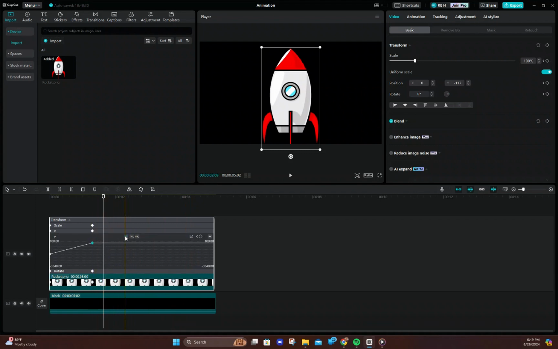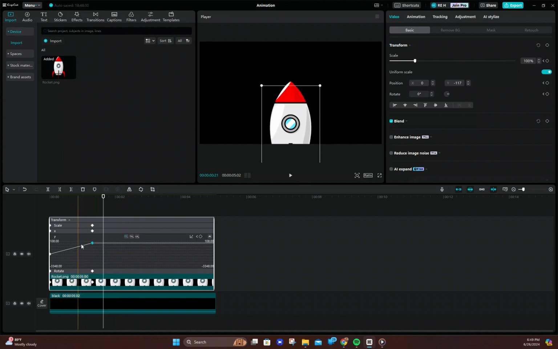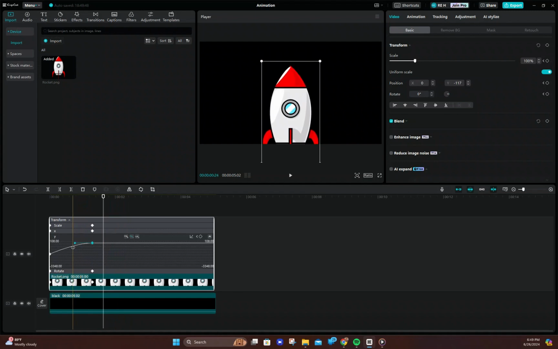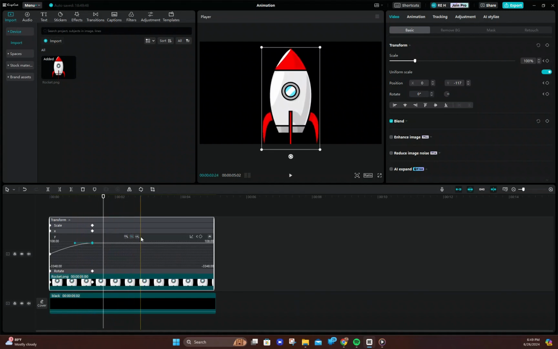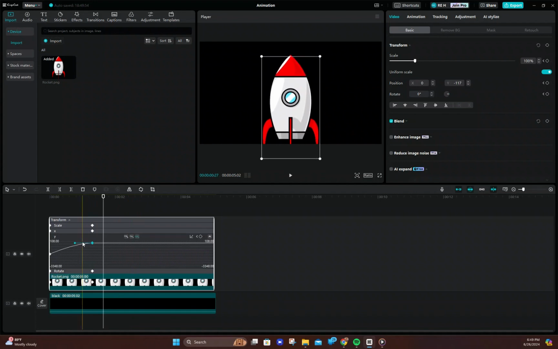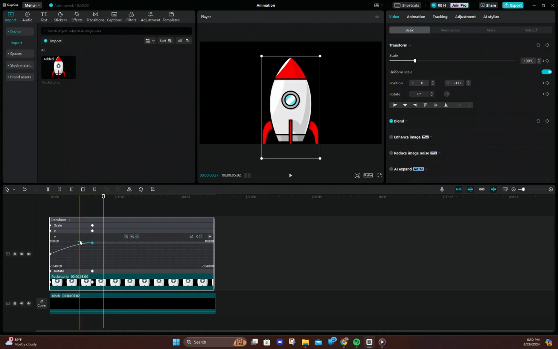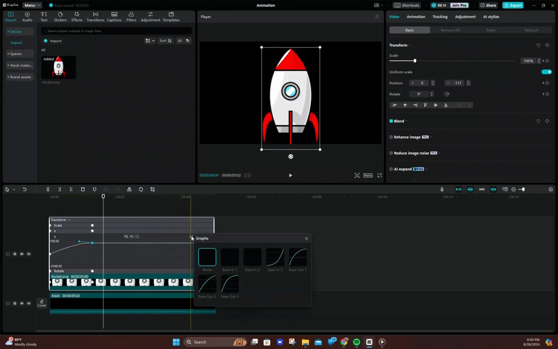The linear option is the default, and is very choppy, and not smooth at all. The autocurve is an auto-generated curve made by CapCut that is a little smoother, but just by a little bit. The free curve is where you can move the graph to how you like it. You can do this by selecting the blue circle connected to the keyframe and moving it around. The last option is the graph presets, which is what we'll be using.